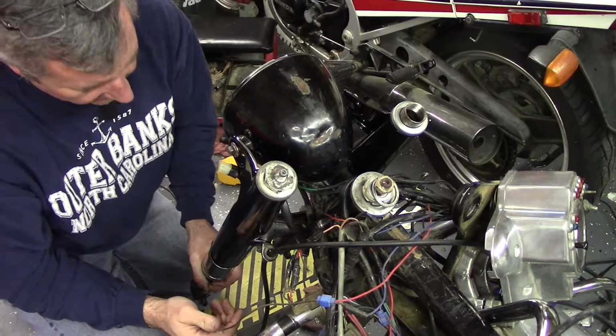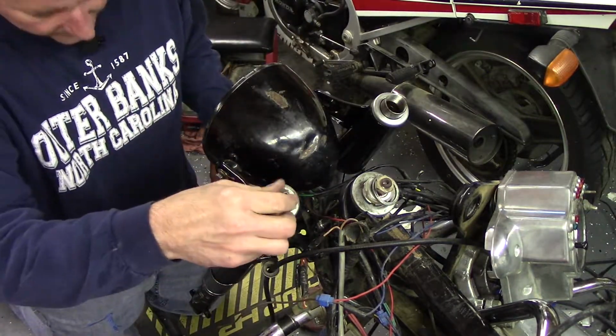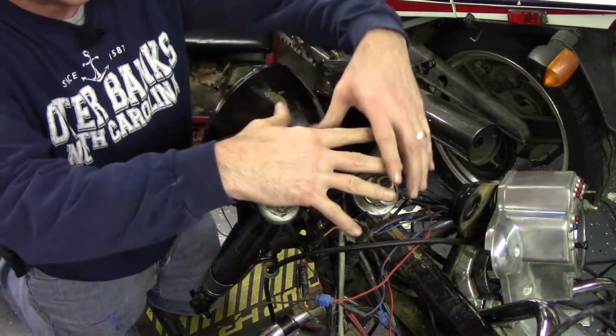That should keep it from falling down through. I'll pull them up the rest of the way and then tighten these pinch bolts, and then we can get this part back on.